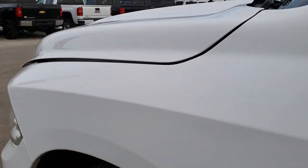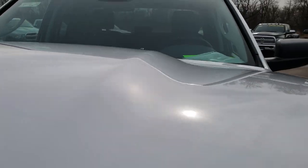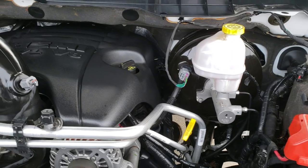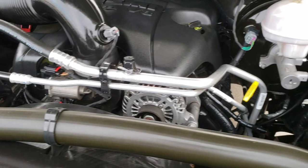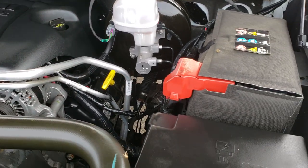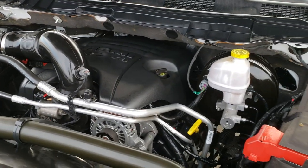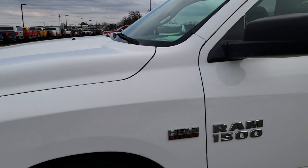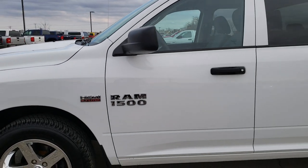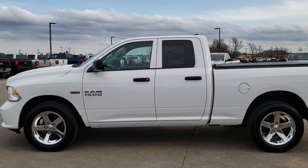Under the hood we have the 5.7 liter V8 Hemi motor. The engine bay is very clean and it runs very smooth. This truck has been fully safety inspected by our service shop — it has a fresh oil and filter change, and all the fluids have been checked and topped off. The truck has been gone through mechanically 100%. It has like-new tires, brand new rear brakes, and possibly brand new front brakes as well. It is 100% ready to go, and I'd highly recommend it from a quality and condition standpoint.